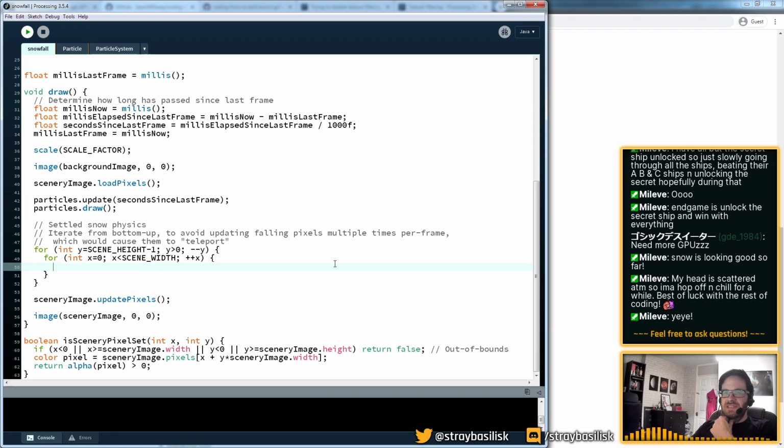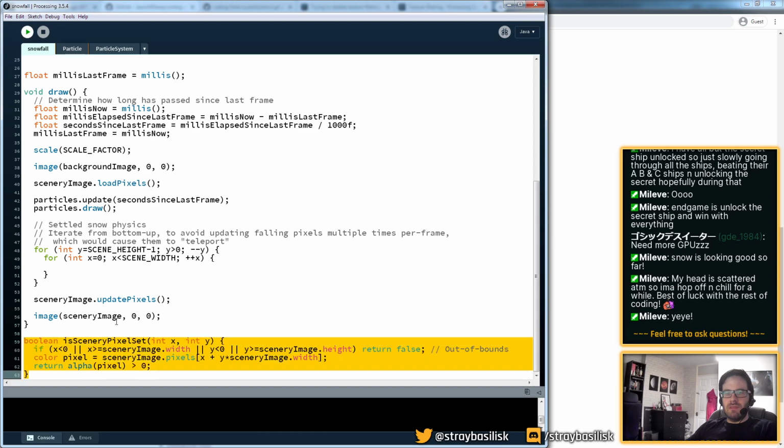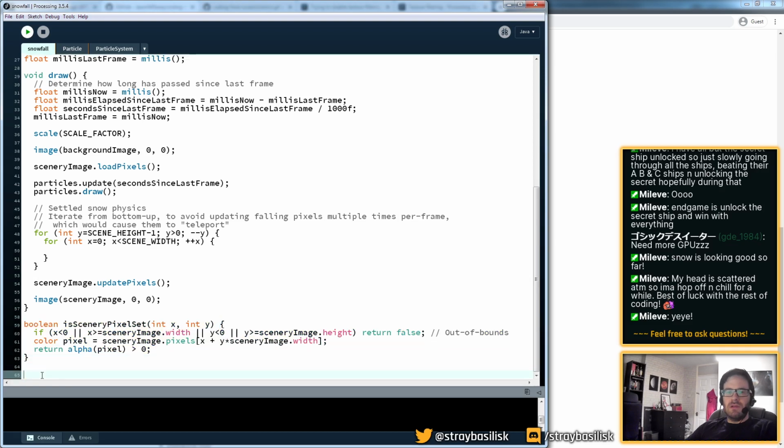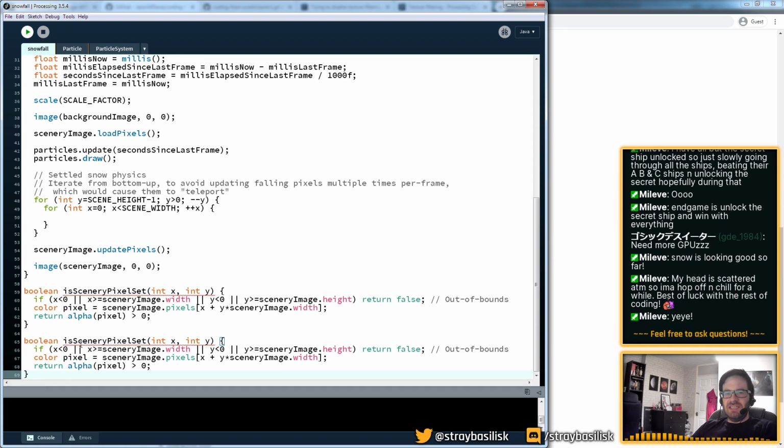What we want to do is first check the pixel immediately below us, right? So we want similar logic to this, except this defaults to returning false if it's out of bounds.